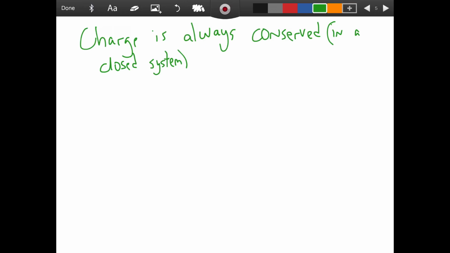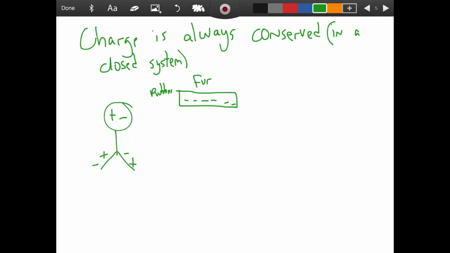So if we think back to a way to detect charge, we have an electroscope. Let's say we have a positive, a negative, so 3 and 3. Now, if we bring a neutral rod near it, nothing will happen. But if we take that rod and apply contact to it with fur, the rubber rod, so let's make sure we know this is rubber, it will take electrons from that fur. And rubber is a good insulator, meaning charge can just sit on there.